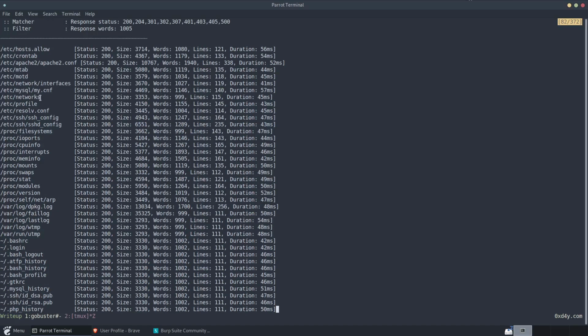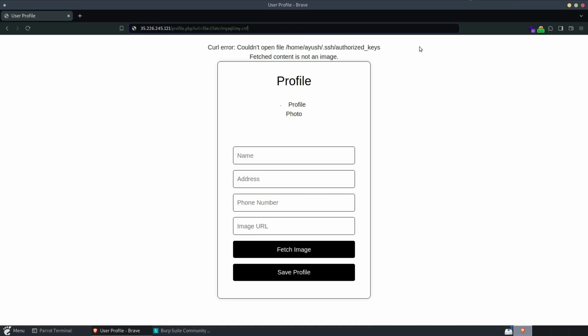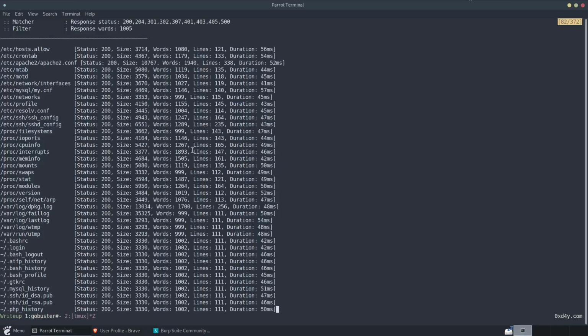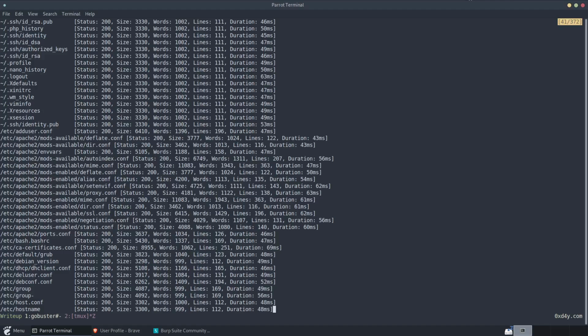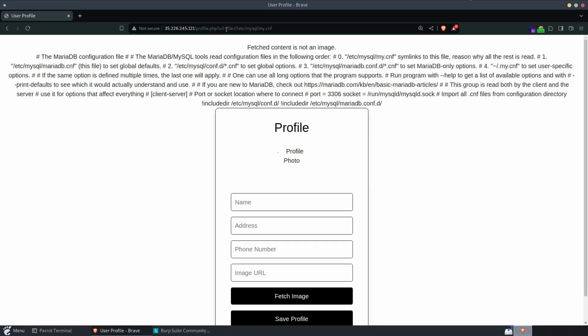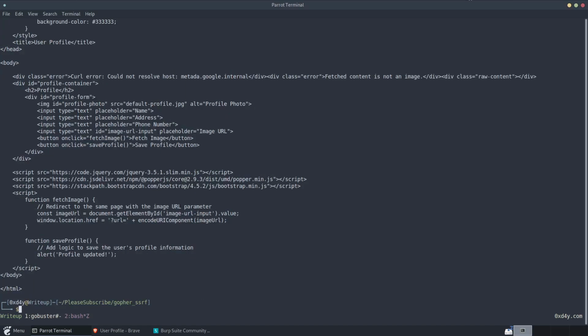So let's check out, for example, MySQL. Anyways, we can look at all these different files. I've already done it. There's nothing really interesting in any of these files. So knowing that it is in Google Cloud, let's try to access the metadata service. So let's curl this right here and provide the metadata service. So the metadata service can be queried using metadata.google.internal. So let's see what happens here.